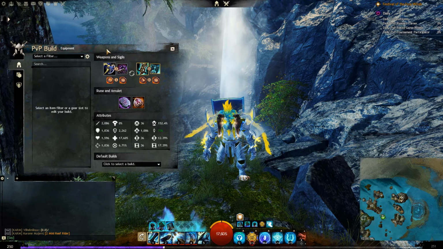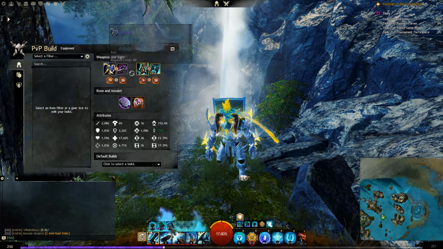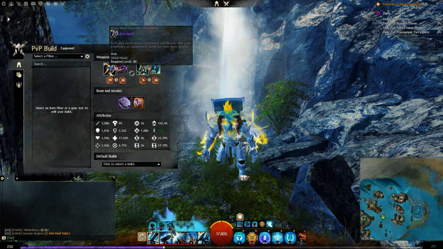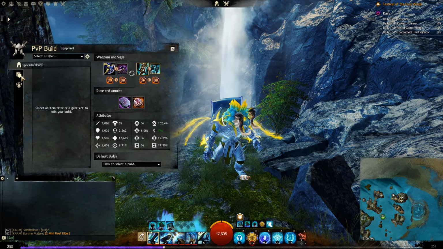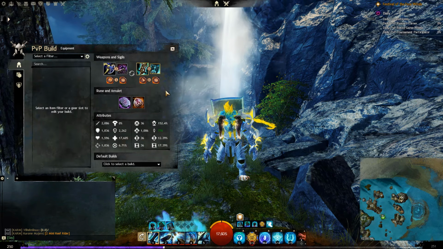This is not my build. I've tweaked it a little bit from what he uses. He doesn't use a Sigil of Agility on the axe. I really like it because it lets you land your burst a little bit more reliably. You could also switch this out for an Energy Sigil. And I'm trying to think, what else do I run that he doesn't? I think that's it. I think that's the only thing I run that he doesn't run.